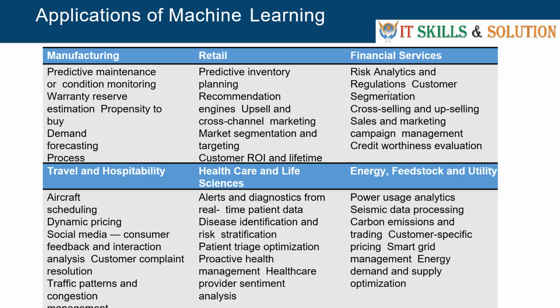Then yes, travel and hospitality. So in travel and hospitality, we have aircraft scheduling. So yes, like in the last PPT that you saw, you can schedule your aircraft. Then social media, basically feedback. This comes under sentiment analysis. And sentiment analysis is not only in travel agencies or hospitality, it is in every field. Like you buy some product from Amazon and you give your review that this product is very good or worth it for you. So this kind of review comes under sentiment analysis.